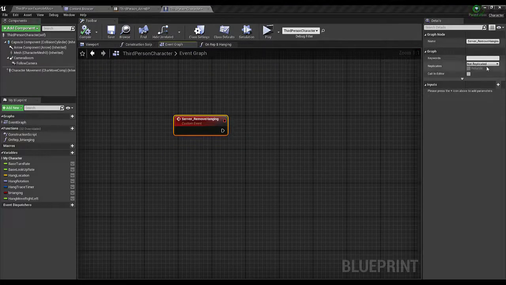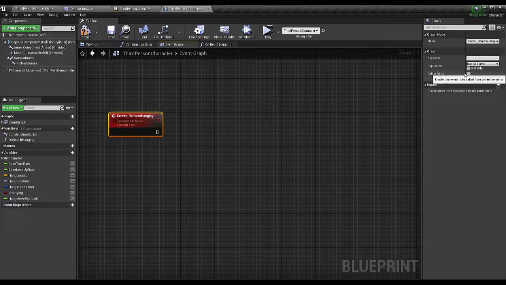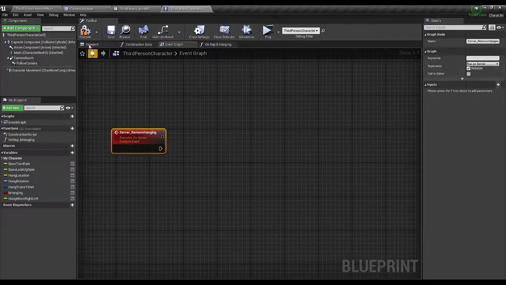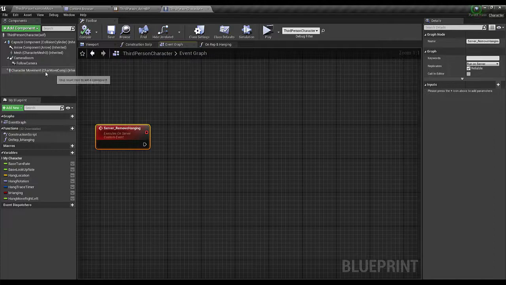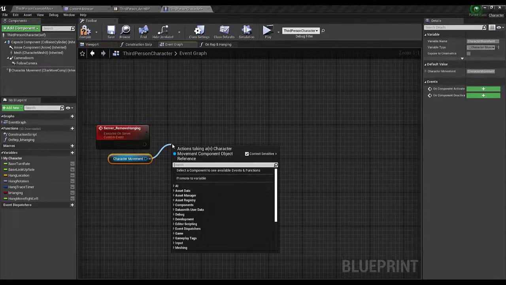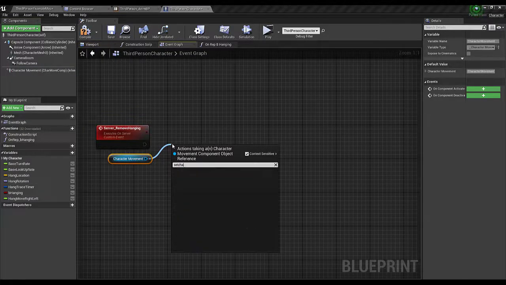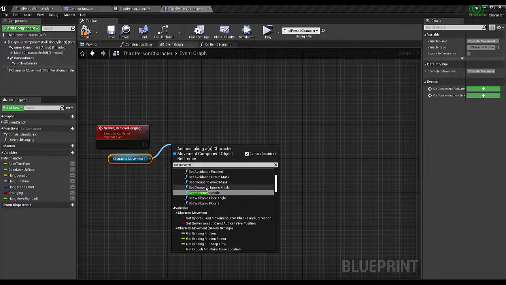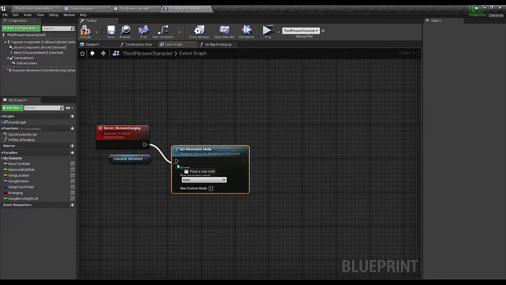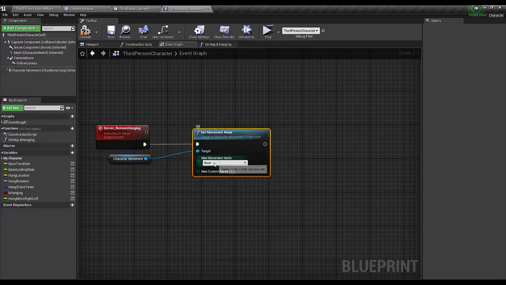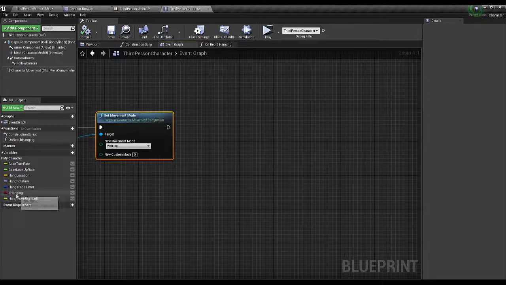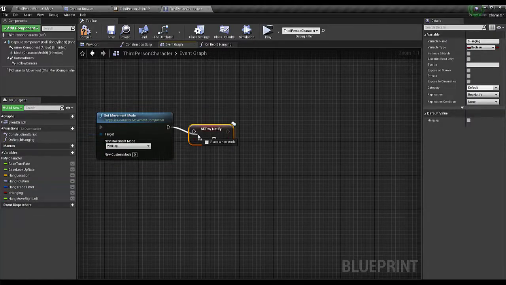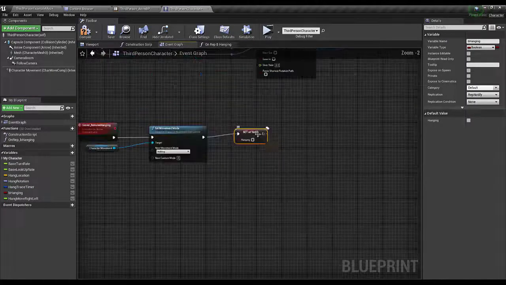This will be run on server. Set the reliable to true, and I'm gonna set the character movement to set movement mode to walking, and set the hanging to false, like so.